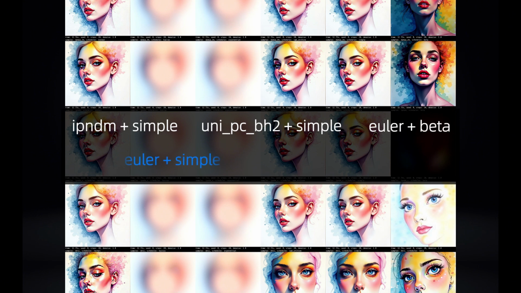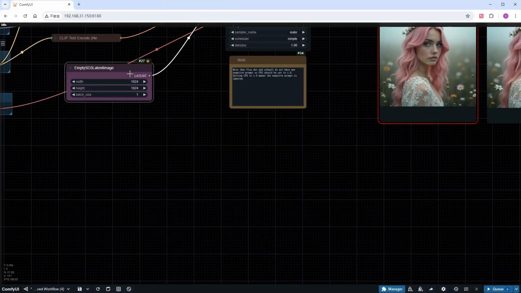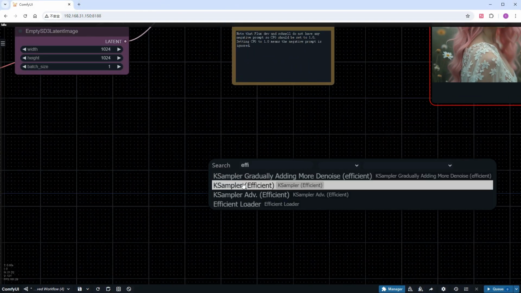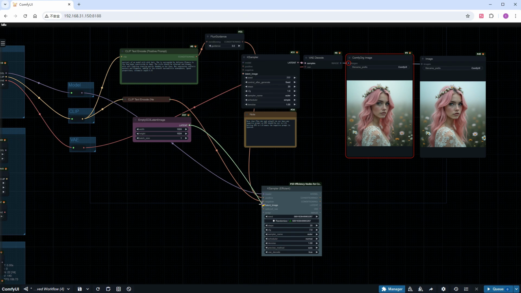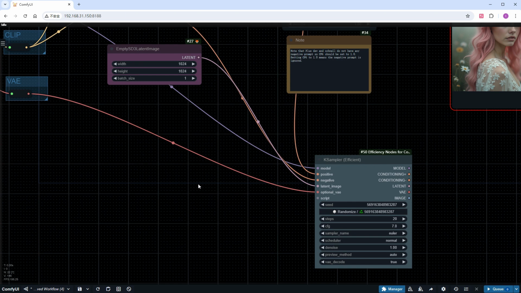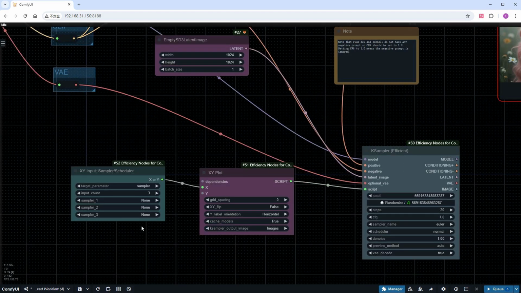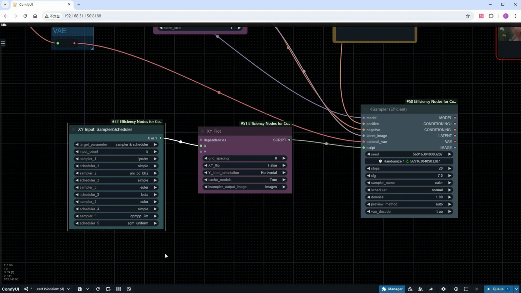Based on this, I added the default Euler plus simple and my personal preference DPMPP plus SGM_uniform for an XY comparison. First, add an efficient series K-sampler node and connect it to the process just now. Then use XY plot and XY input, sampler/scheduler to select the above 5 combinations.